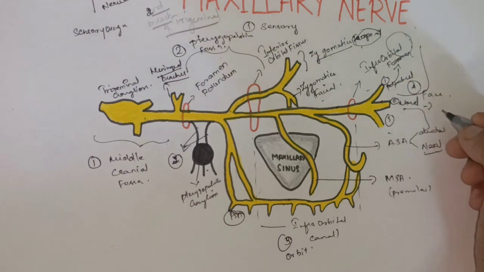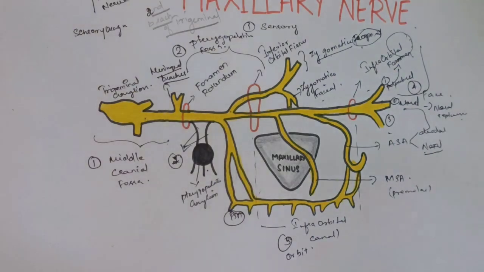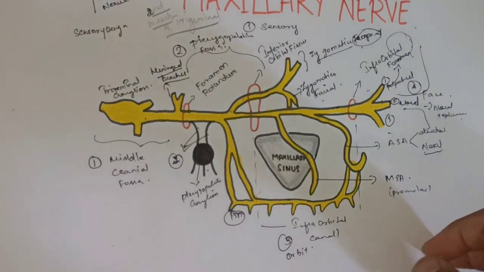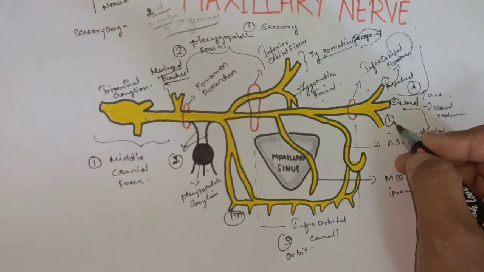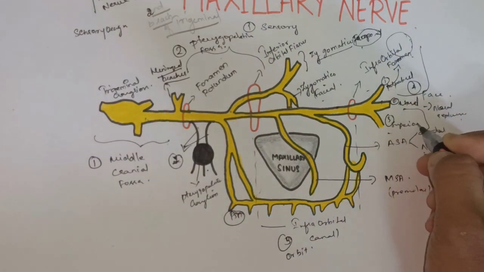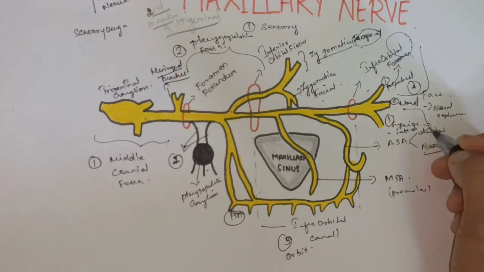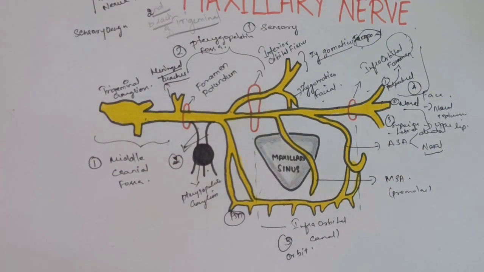This is your nasal septum, which is the mobile part of the nasal septum. Okay. So the third branch is your superior labial branch. As the name itself shows, it supplies the superior region of the labial. Okay. So it supplies the skin and mucous membrane of the upper lip. Okay. These are the three branches arising on the facial region.